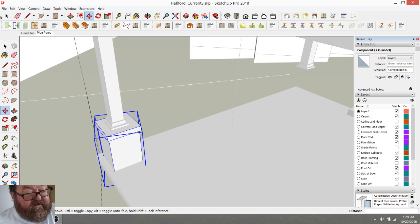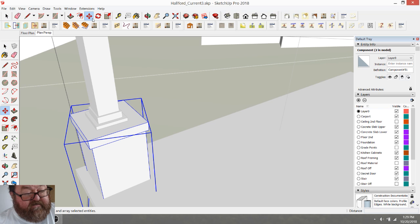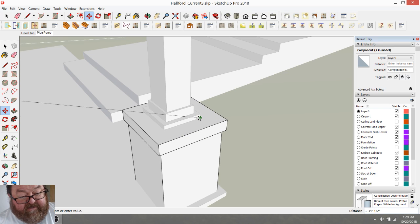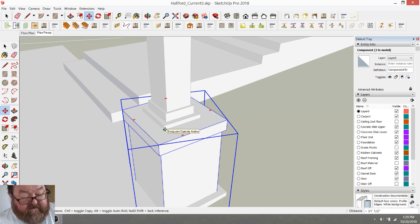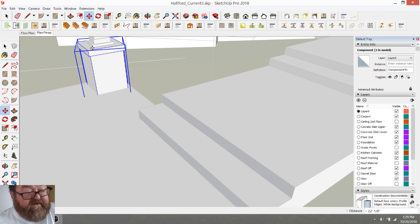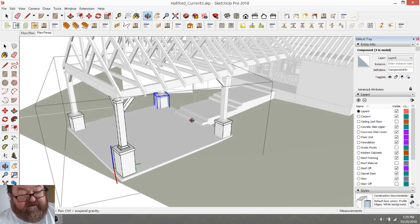Oh, wait a minute. Let's see, what I should have done is, yeah, I can do that. What I can do is copy these around. And the next time I change these bases, they'll all change. Casey says he wants them bigger or smaller. Now what I have to do though is put them in their individual groups.